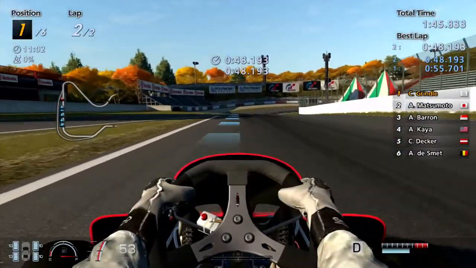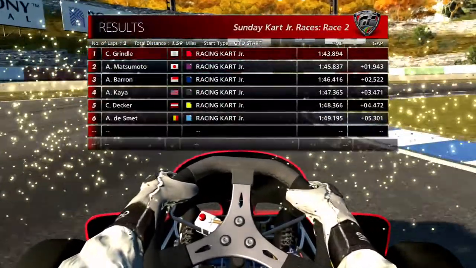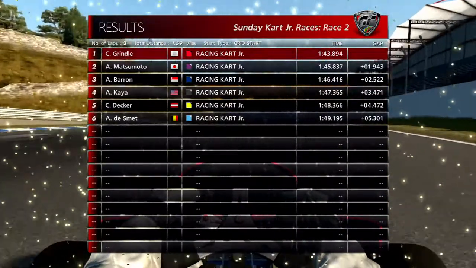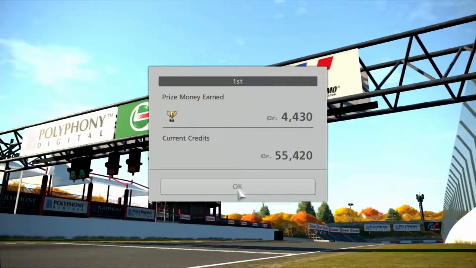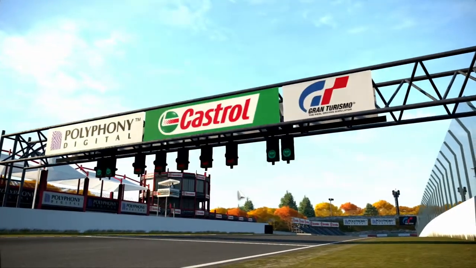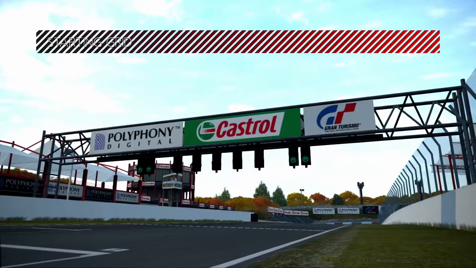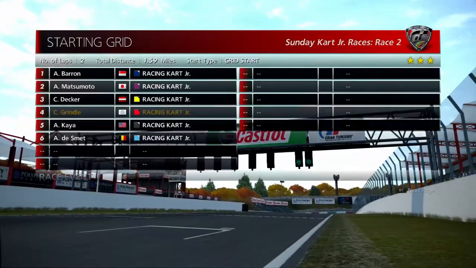Nice, below 50. Awesome. Let's see our results as well. 1.9 seconds ahead, and then third place was 2.5. So we weren't a huge amount faster. But then when you think about it, that's a short race. Normally go-kart races would be a little bit longer than that. But first place, 3 stars, very nice. On to the next race then, please.